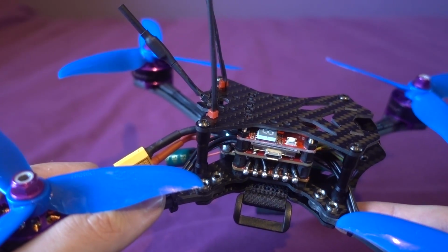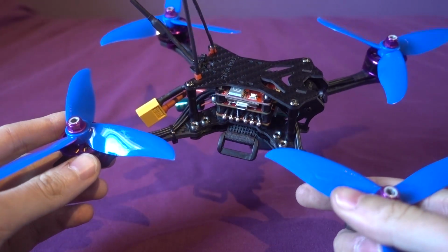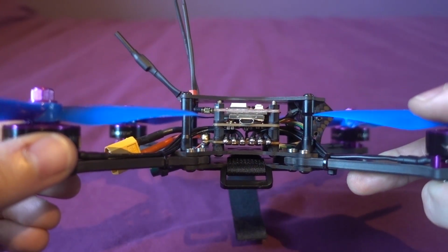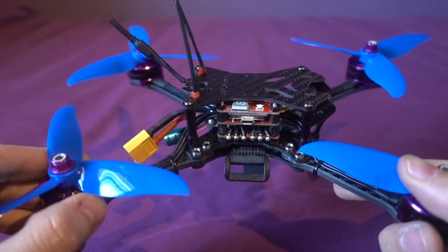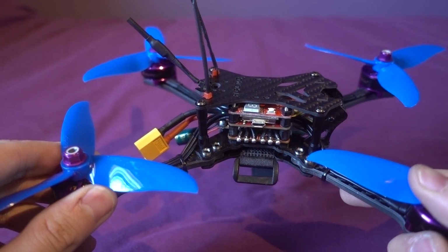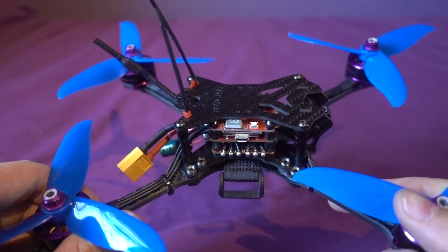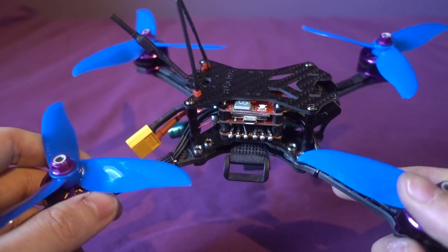And it just has stock rates in there, so I've put my custom ones in, but it does seem to have custom PIDs, so I'm going to try those. Now, there's no buzzer installed on this model either, so I've set up D-Shot commands, and D-Shot 1200 was already set up in the configuration, but basically it needs a full setup apart from the PIDs. So, if you aren't accustomed to Betaflight, then the Hawk 5 is going to win this round. It does have the current sensor hooked up, which is a nice to have.